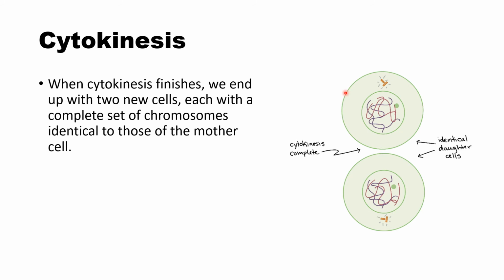So, yun yung mga process or steps. So, itong daughter cells na to can now begin their own lives. So, pwede na, depending on what they will decide to, kung ano yung gusto ng cell na yon. So, it may grow up to become part of an organ, part of a tissue, or it may undergo mitosis again themselves, wherein it will repeat yung cycle. So, yun yung mga process in mitosis.